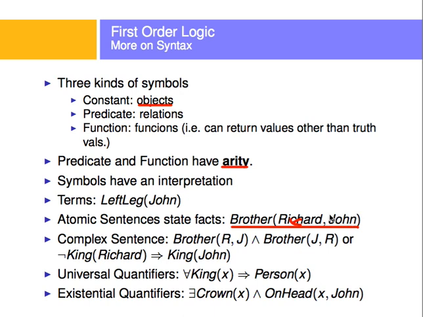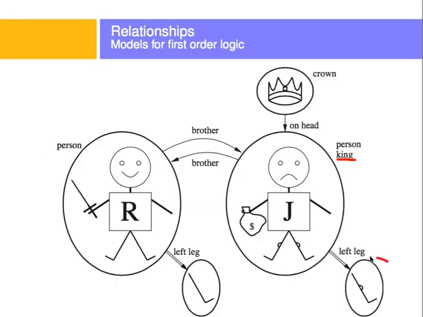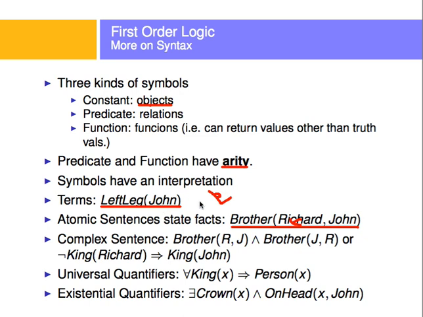Depending on the parameters, predicates and functions have arity — the number of parameters they take. The symbols will have an interpretation: we know who Richard is, who John is, what 'brother of someone' means. We'll also have terms — for example, the left leg of John is a function that returns a value, a specific object. So the left leg of John returns a symbol. Predicates are relations; functions return a value. For example, Bro(John) will return Richard — that's a function, as opposed to Brother(Richard, John) which is the predicate.